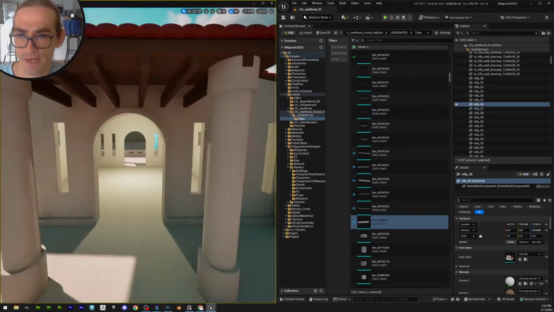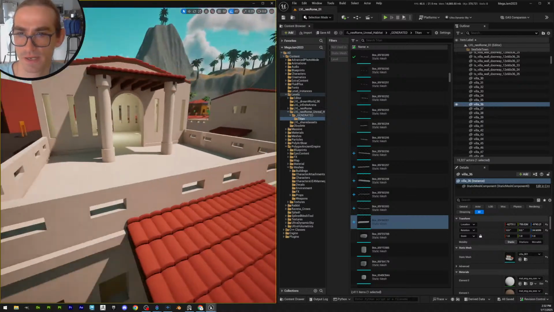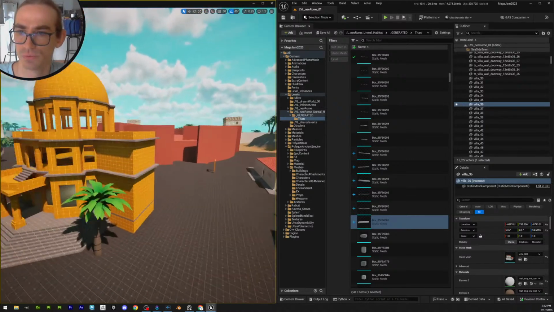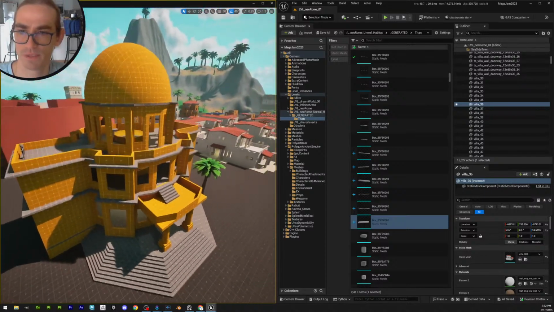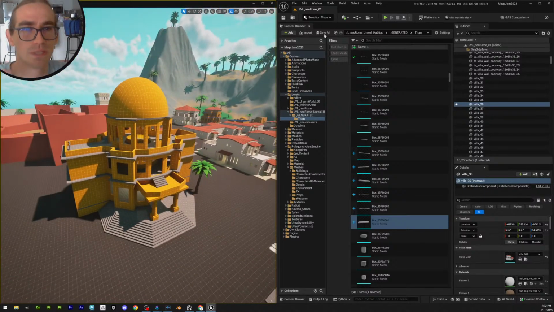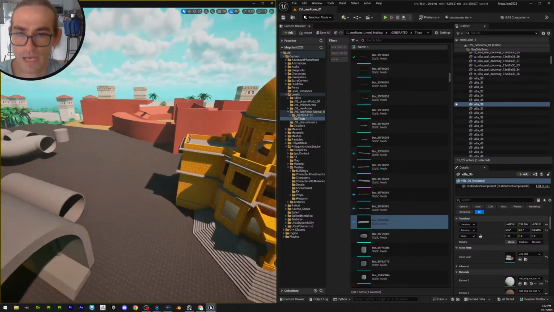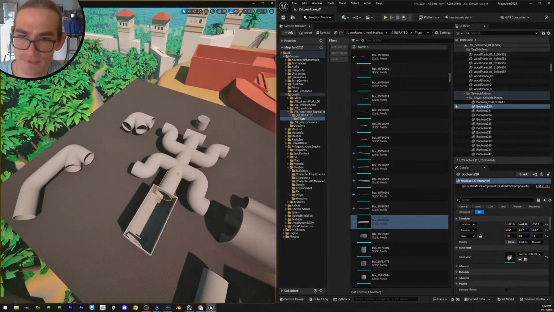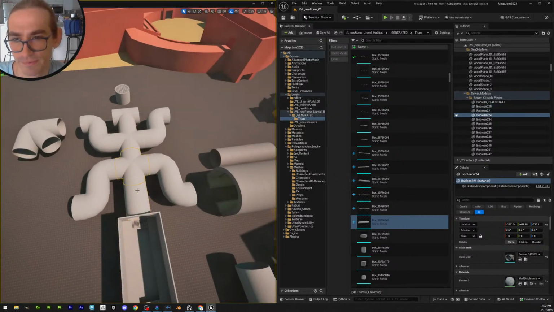And now that I have these ones going, I actually want to place them and set dress them a little bit to see how things will look placed in the level. And also I created this modular pipe system, your typical pipe system.